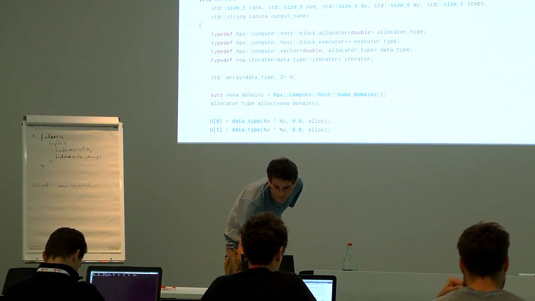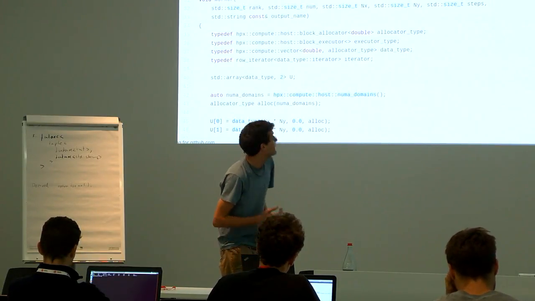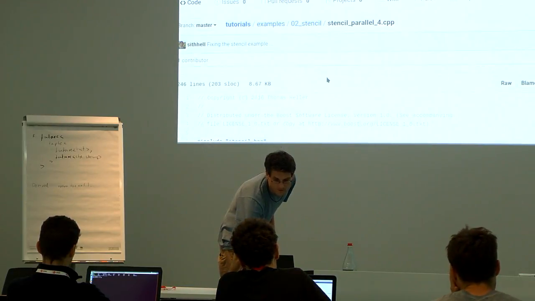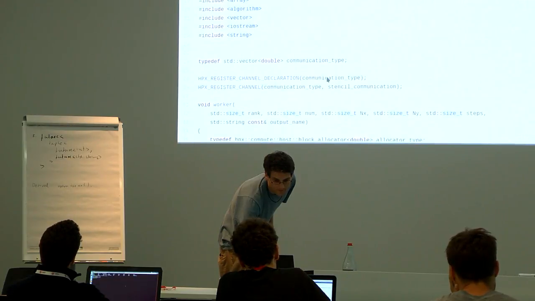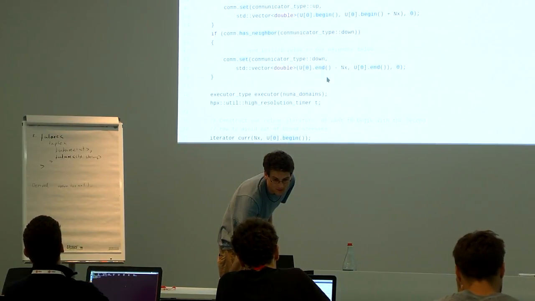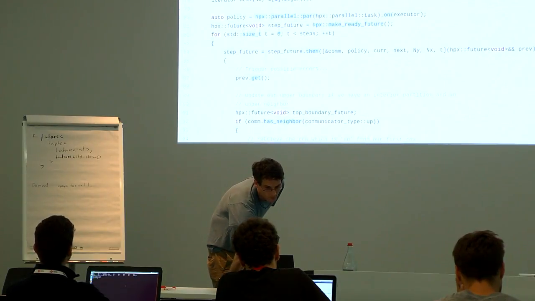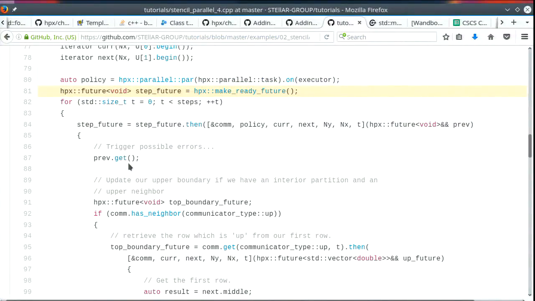Now, the futurization is a little bit more complicated because you have to work with this continuation style passing, right? So what we first want to do is create a future for each step. So we only execute the next iteration once the previous iteration has been completed.